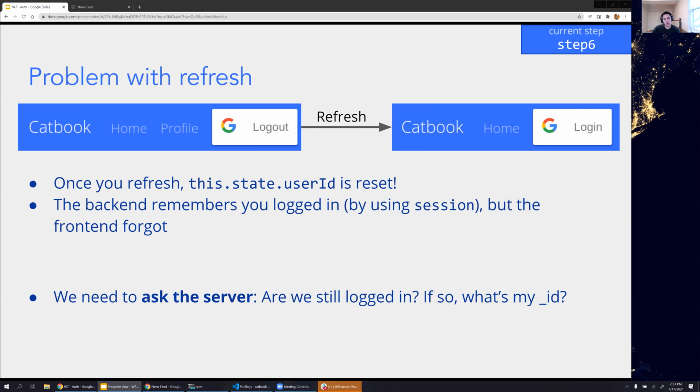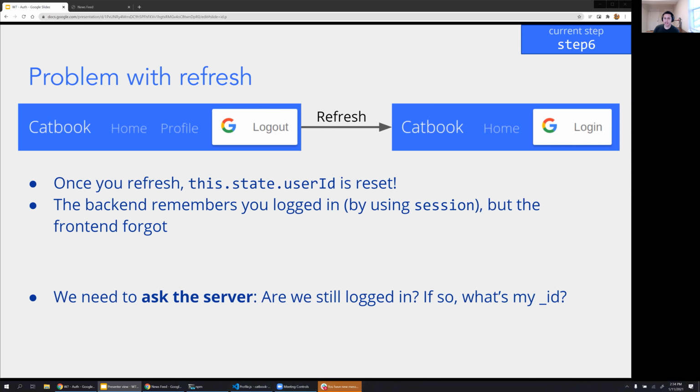So what we want to do is that when we load the page for the first time, we want to make a request first to the backend saying, hey, I know the user has not clicked the login button yet, but by any chance, was I logged in before the refresh or when the user last visited the site? And this is how you'd only have to log in once to most things, because the server, or the session, or the cookies, or the token, one combination of those things is enough to retrieve your logged in or logged out state.